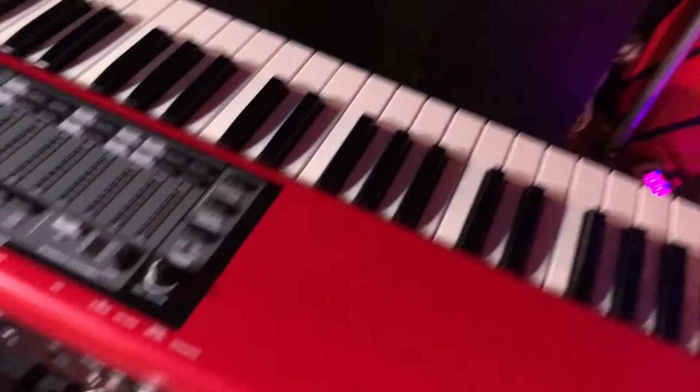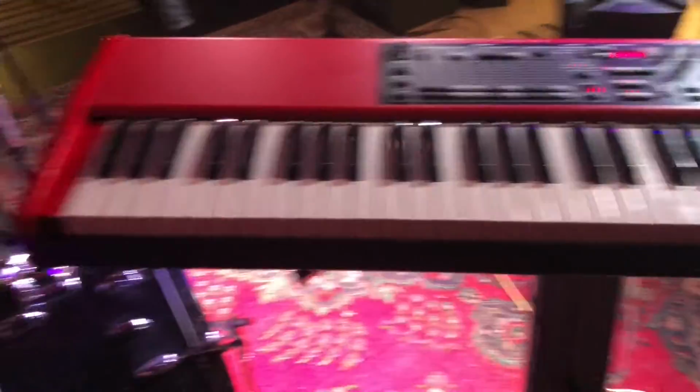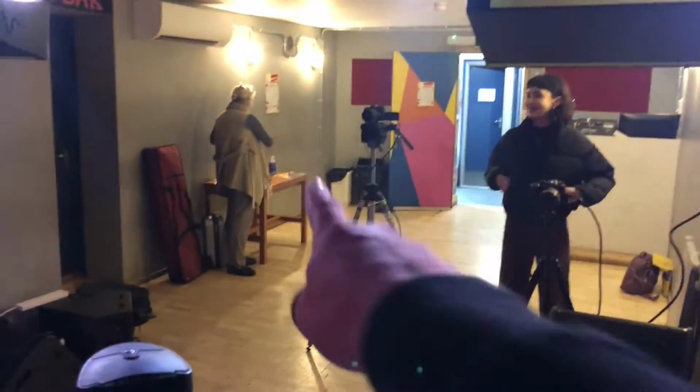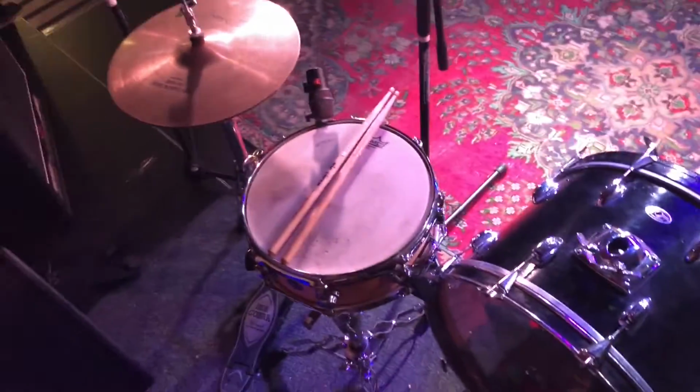And Adam plays this awesome keyboard, which we can't hear just yet because it's not plugged in. But let's get behind it and see what Adam sees. And then he'll be looking at that camera and he'll be going hello and waving. Hello. And then we've got John. John's drum kit. He's got a really simple drum kit today, which is really cool.